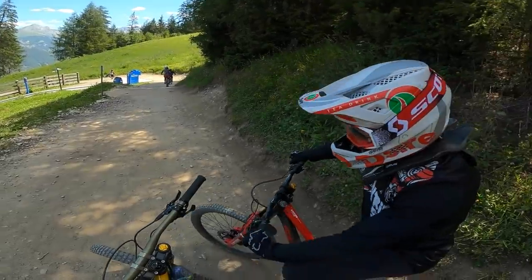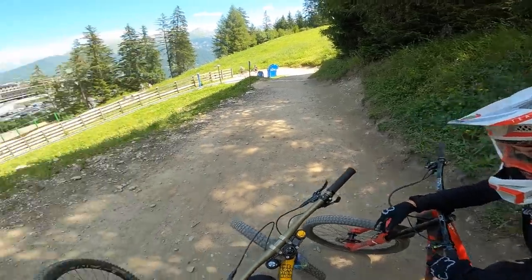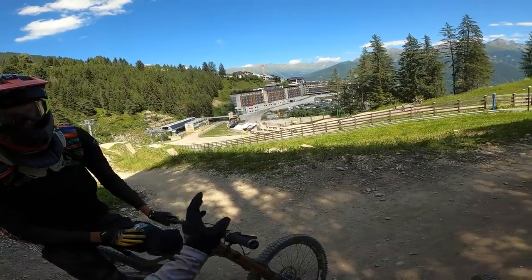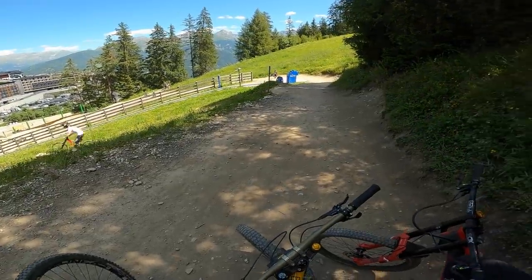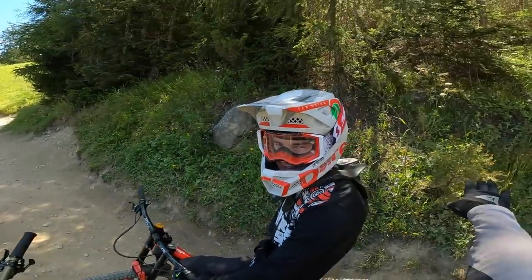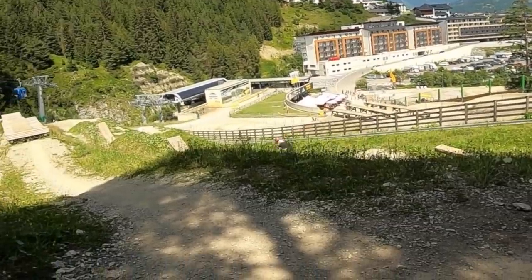For me, to be honest, it's so difficult to make cool whips because these jumps are so small. And then you have to go back. Also, the wood ramp is not the best. Mine looks so shitty sometimes. But in Livigno, the wood ramp is wider than this. Yeah, then it's sick. Let's look at the young boys.